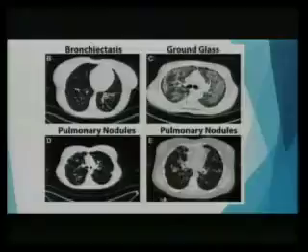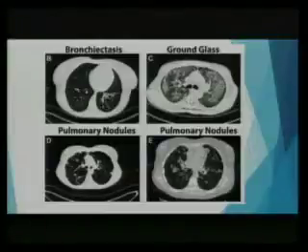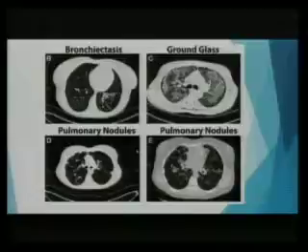And so when you look at the CT, you'll see different types of phenotypes. You can see the bronchiectasis right here. Again, then you can see ground glass opacities around there. And then there's apparently two types of pulmonary nodules. You can see the small over here, and then you can see the massive pulmonary nodules.